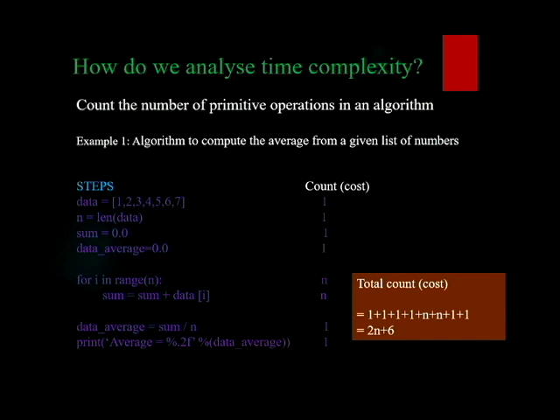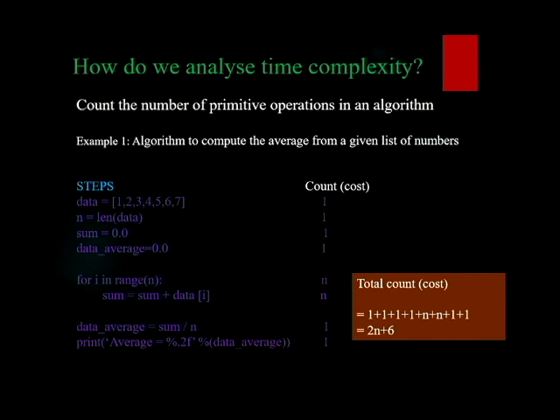And this for loop, how many times does it run? How many times does this for loop execute? So there are n elements, right? But okay, this should be n minus 1. I'll correct this later on, because NumPy array indexing starts from 0. Again, what am I saying? 0, 1, 2, 3, right? So it will run 5 times basically, but it starts from 0. So similarly for this statement.